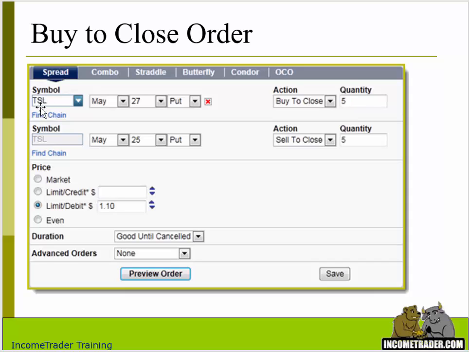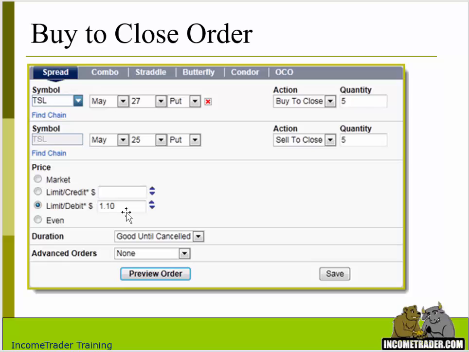Let's go ahead and buy to close the initial trade that we had sold. So maybe we sold this 27 put. We're just going to reverse and buy to close that, the same number of options you had sold. And then we're going to take a look at our protection. The protection we had purchased on the 25 put, we're going to sell that if it's worth anything at all. Now, remember we initially pulled in, I think, 75 cents. And you go, man, it's going to cost me to actually get out of this.